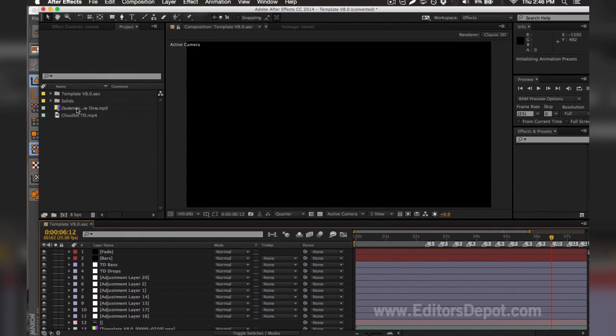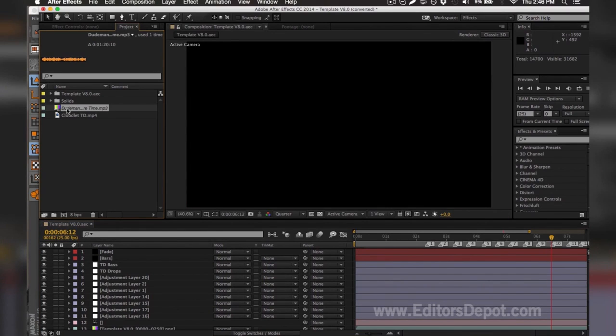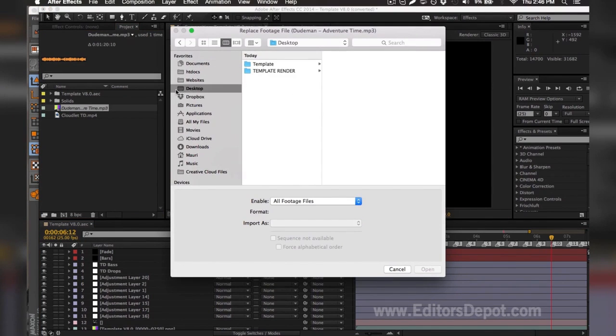I'm going to double click the file and find it on the computer. It should be included in the template, and if it's not included, we're sorry and we're going to do our best to help you, but if it's not, you can include any audio you want. As you can see here, it's not included, so I'm just going to drag in one of my copyright free files that I have in my library. You can use the one that we're using for this tutorial.